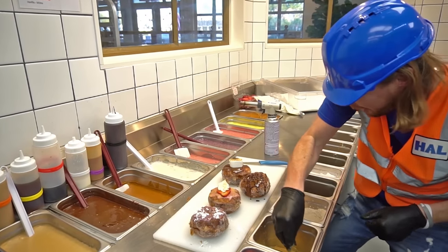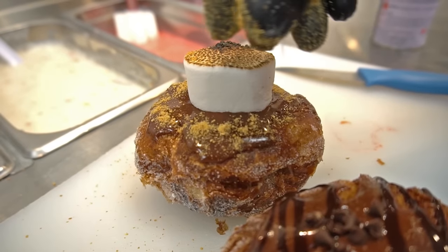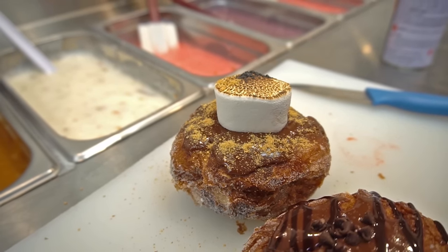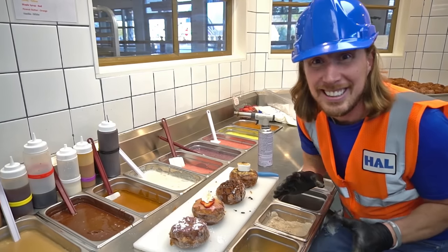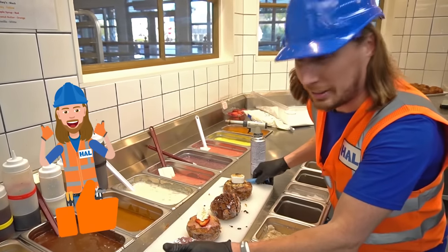A little bit of graham cracker to go around the outside. It smells like a s'more. That's great. Now, we've got them all finished, and don't they look delicious? I can't wait for my friends to try them. Come on, let's go take them to them.